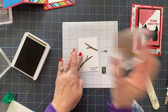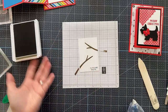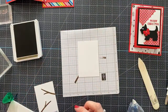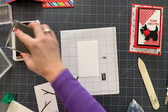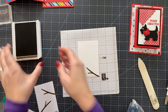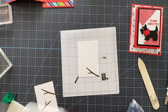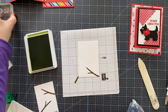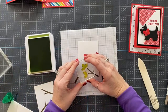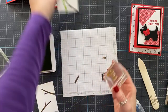So we're gonna stamp 2 of these going in opposite directions. And you know what? While we've got it out, I lied. We're gonna also do this because I didn't do this on the other card and then I regretted it. We're gonna stamp where the inside goes too. Okay. Now we can close the lid. We use Soft Suede for that. Then we're gonna grab Granny Apple Green and we're going to ink up and stamp here. We'll set this aside.